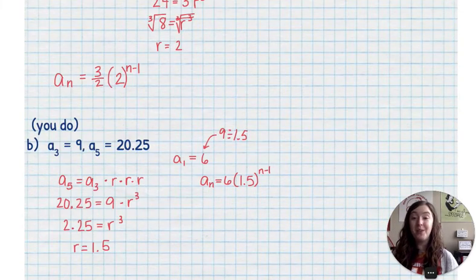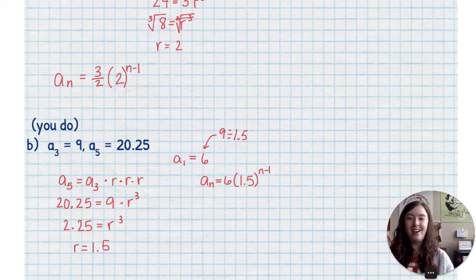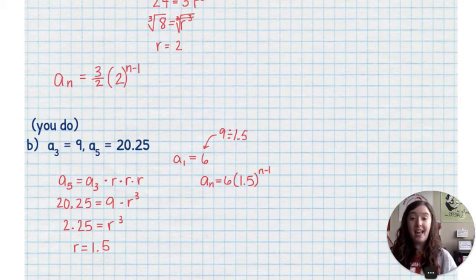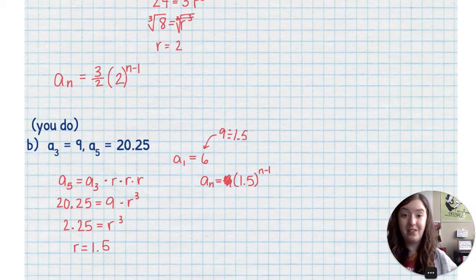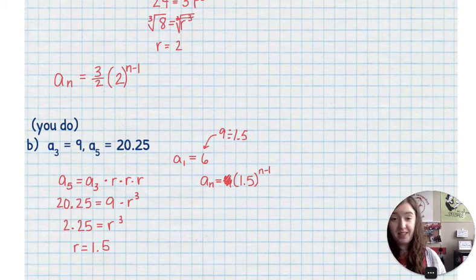Common ratio 3 times. So then we plugged in what we knew for a sub 3 and a sub 5, and then took r times r times r and made that r cubed. And then we solved for r and got 1.5. So we knew that our, oopsies, that is not my first term. I made a mistake. Let's try that again. What I just found is not the first term. I took 9 divided by 1.5, and I got 6, but that was actually my second term. I'm sorry. Now we need to take 6 and divide it by 1.5 again. So a sub 1 is equal to 4.